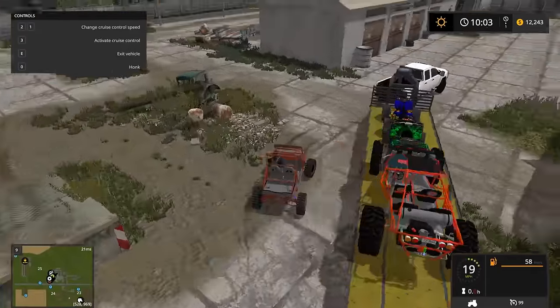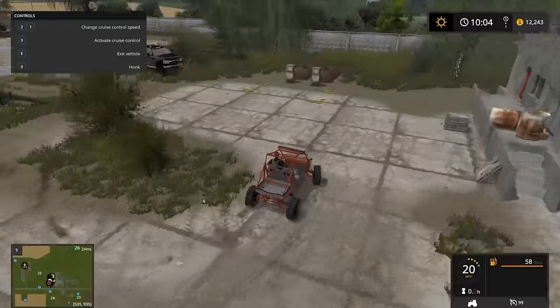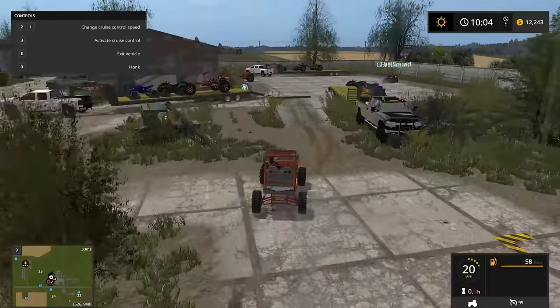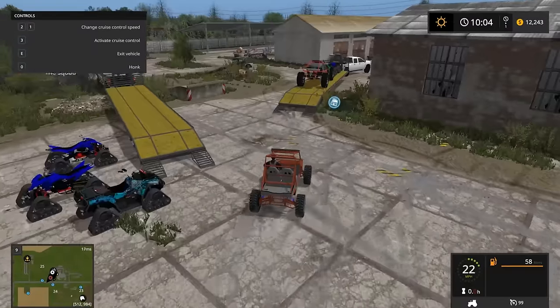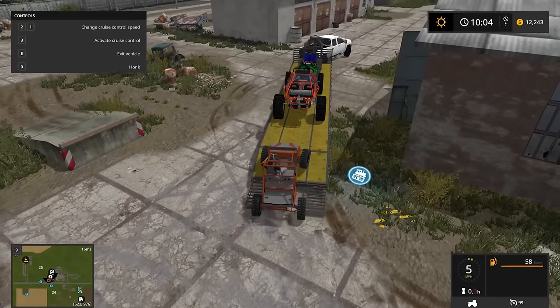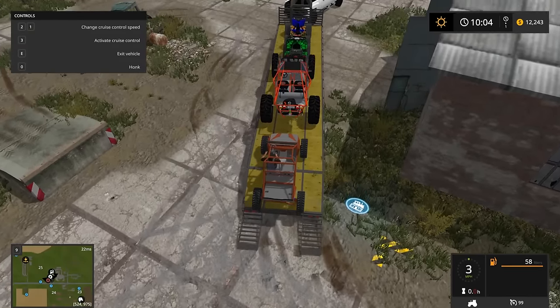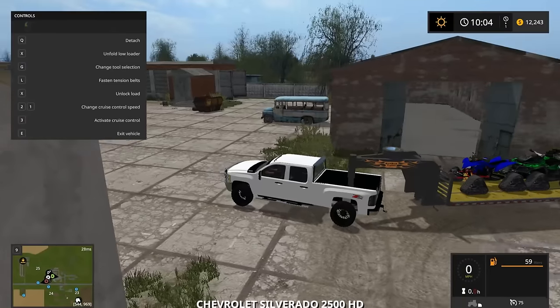Okay. Here, so... No, don't. I'm messing. So if I come over here and go off the ramp, for the squad, right? Okay, you can do anything but flip stuff for the squad, okay? Sound good? Sounds good. I might accidentally flip it for the squad, though. Is that okay? Not okay.